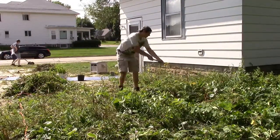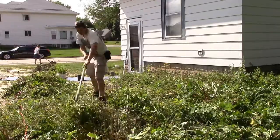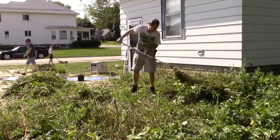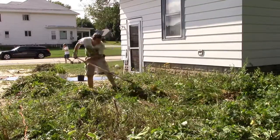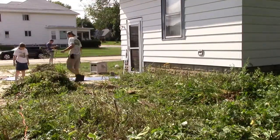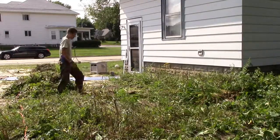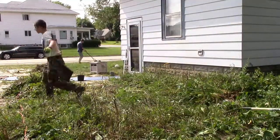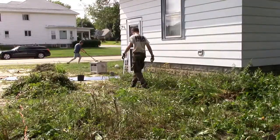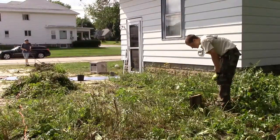Cleaning this stuff out wasn't exactly the easiest. I did a lot of the raking, as you can tell right here. One of my younger brothers was going around with the machete, just chopping stuff and chopping and chopping. A couple people were using shears and cutters to chop this stuff down. It would have been easier with a gas mower — could have just run over everything. But at this point I did not have a gas mower, which is why you see my dad pushing a push mower back and forth across the lawn to try to get it mowed down a little bit.